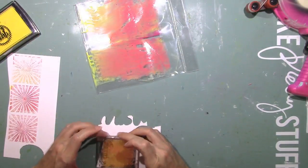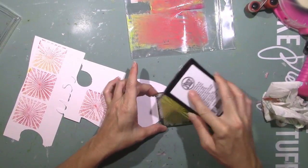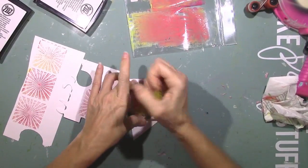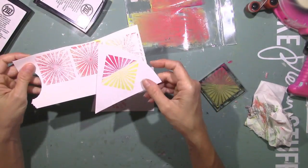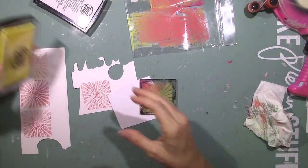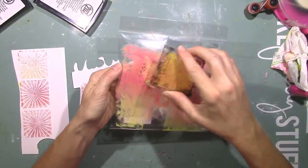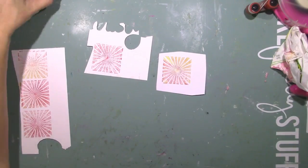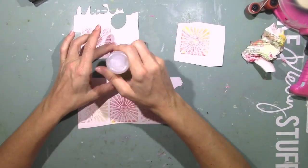If you want a more crisp, darker image, stamp the stamp directly onto the ink pad. But I wanted to try something different, so I just slide it through the ink on the plastic — it creates some texture and you can really see the cardstock through the stamp. I stamped the ink pad directly onto it here and you can see the difference: it's way thicker, more pigmented and darker. I didn't want that harsh line, so I don't wind up using that one. This is a fun way to add ink to your page without getting really messy, and without the risk of a crooked stamp ruining your background — you're essentially stamping on scrap paper.